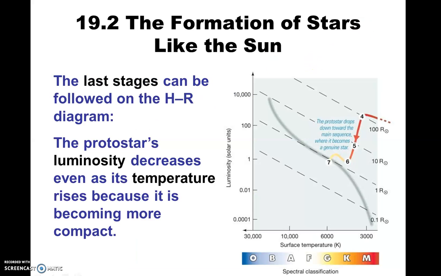All right, so here we are, or we were at stage 4. We're dropping down to this, the collapse taking place, and notice we're going from roughly 100 times the radius of the sun down by a factor of 10, right? And so it's now only 10 times the size of the sun. So that's stage 5. Stage 6, it's getting closer to the size of our sun, but still a lot bigger. So in the last stages, you can actually see this happening on the HR diagram.